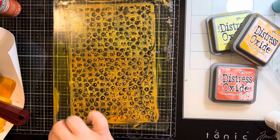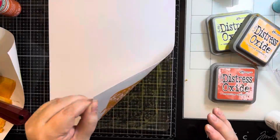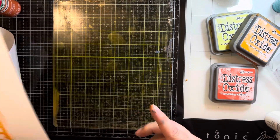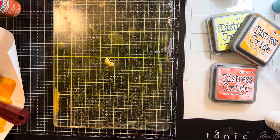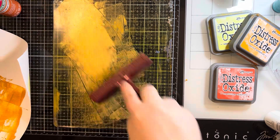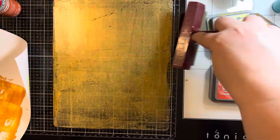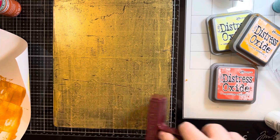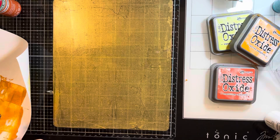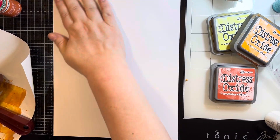Then I'm going to put down my paper and lift this up. Once I did, I decided I liked it, but it had a little — a lot of — white space. So I took some of that gold paint and coated the jelly plate with that using my dirty brayer, which is fine. I do have that scrap piece of paper I could use to wipe it off. Then I'll put that same piece of paper back down to fill in the background and not have as much open white space. I kind of liked how that turned out.